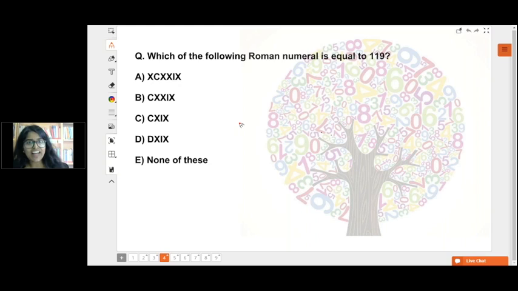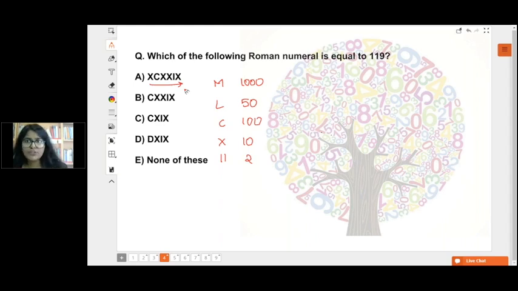So moving on to the next question, we have here, which of the following Roman numerals is equal to 119? So we have the number 119, we have to represent it in Roman numerals, that's right. But we also know that Roman numerals have certain specifications, right? Like M is represented by 1000, L is 50, and C is represented by 100, 10 by X, right? To represent 2, you have these 2 marks. So this representation goes, and these are fixed. We also have the rule that whenever you write a Roman numeral, you write the largest number on the left hand side, and as you go right, your number should decrease. So that's the rule for Roman numerals.